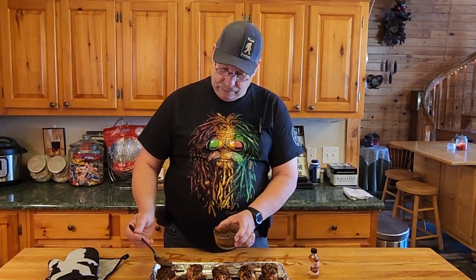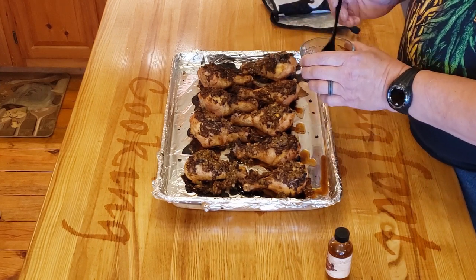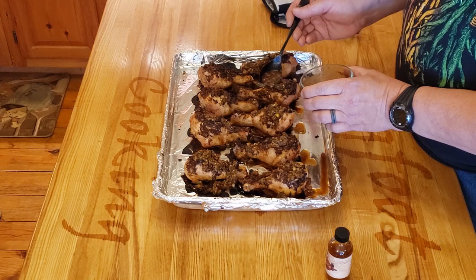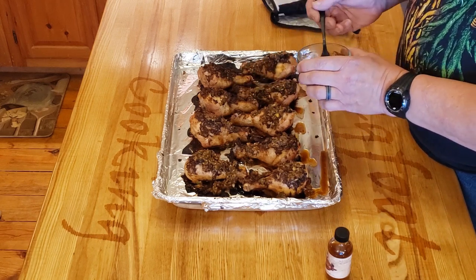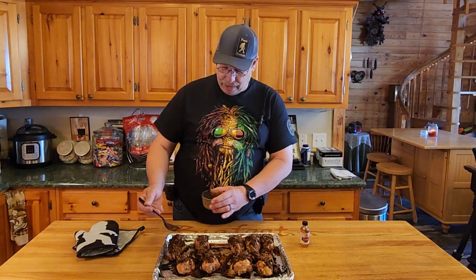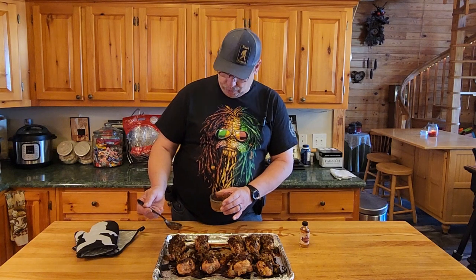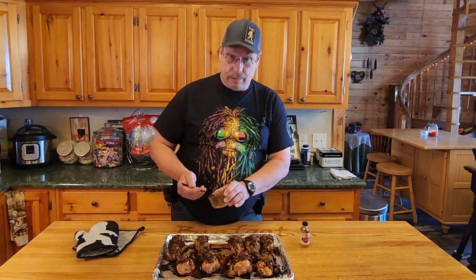We'll take this guy, coat the rest of these, get them ready for dinner. I'll tell you what, they smell good too. I will give them that. This jerk chicken, this has got to be delicious. All right, y'all gotta help me remember, because not everybody likes the heat around here. I got 5 regular jerk and I got 4 jerky jerk, or you just gotta be a real jerk to eat it, one of the two. I ain't sure which, but I know, ooh, we gonna add the heat.